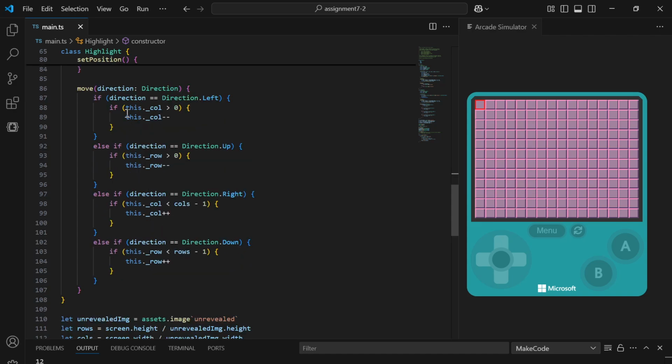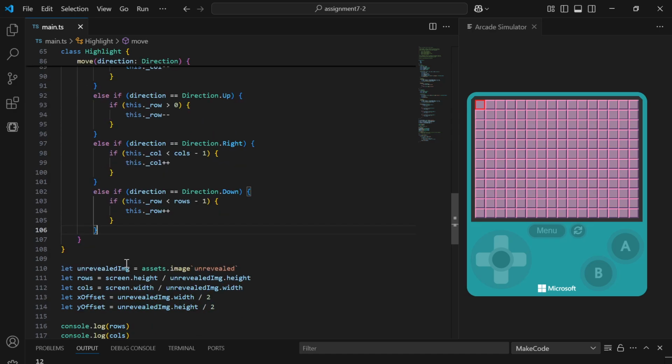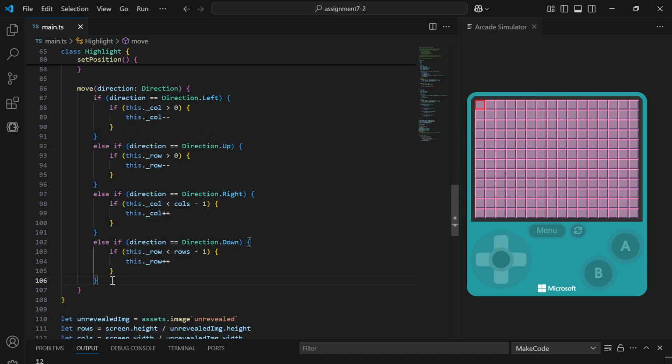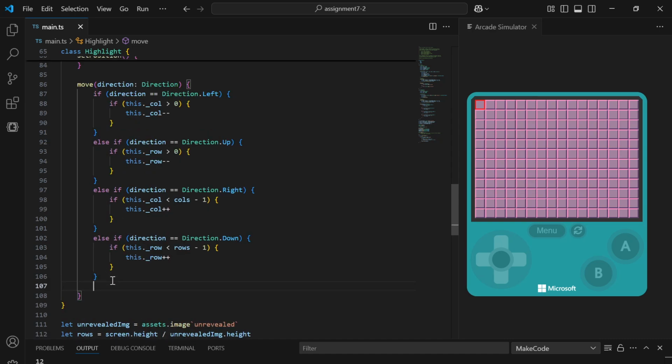So what we want to do is whenever we move it, we want to set the position at the end of moving it. We set the column and the row to where we want it, but now we have to actually set the position. Because we have that in a nice function, outside of all of these else statements, after the move is done, now I can call this dot set position like that. And now our highlight actually is moved because we moved it by changing the row or the column, and then we reset the position at the end of moving it. So all I did is just call this dot set position inside of our move function.